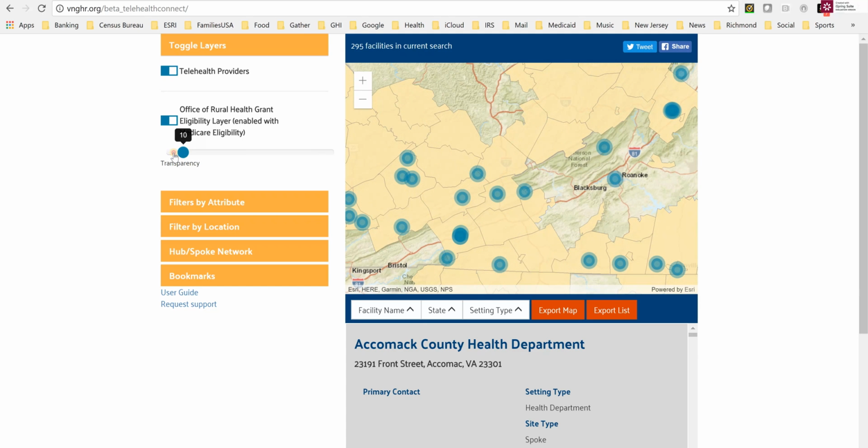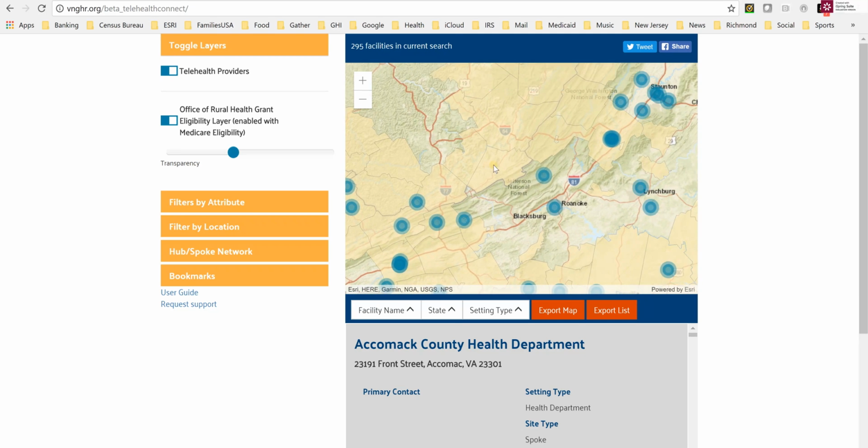The transparency layer ball allows you to slide across so that you can see what's going on underneath. And I'll just leave that now just to kind of keep it so that we can see it a little bit. And I'll zoom into some areas.